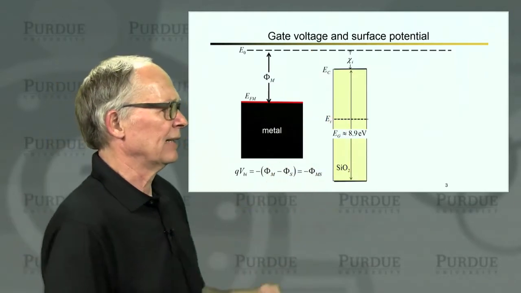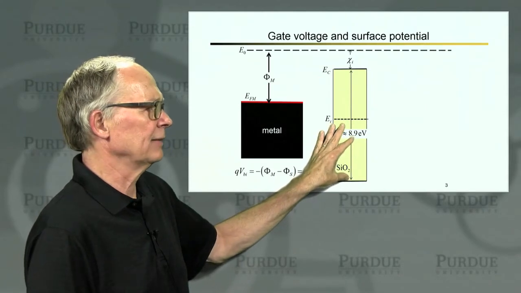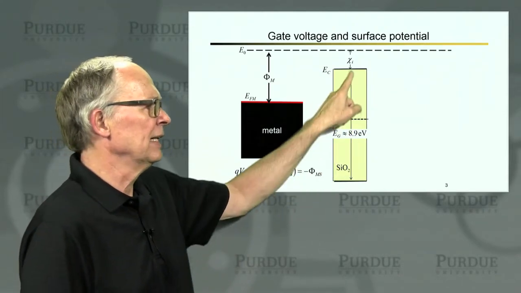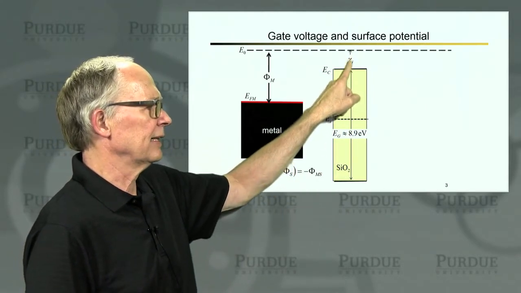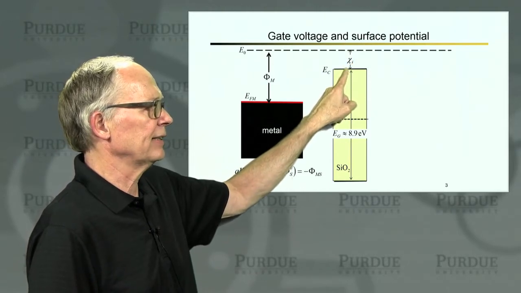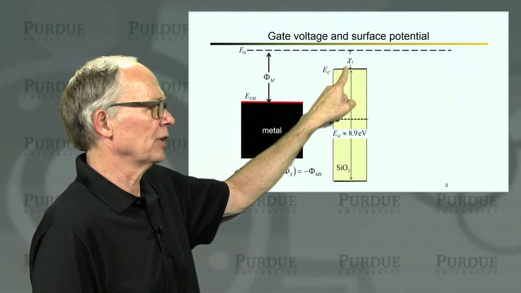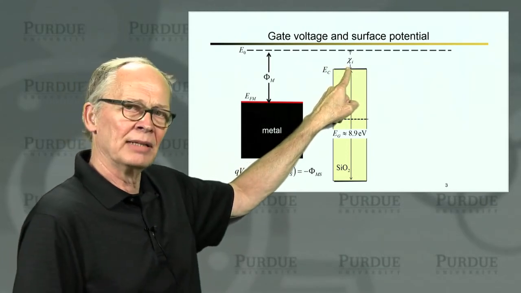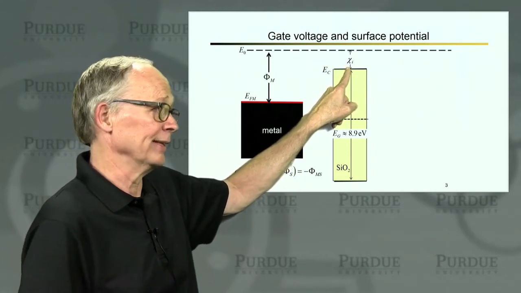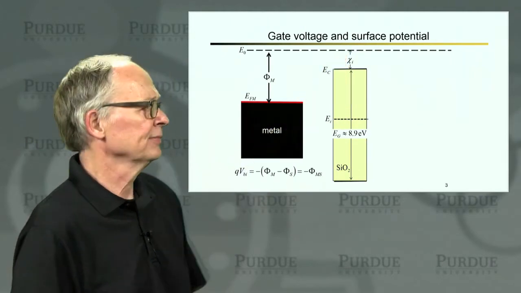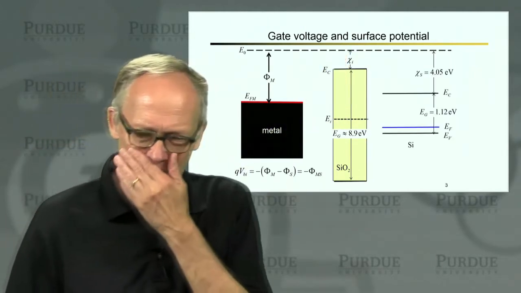So we'll have an insulating layer, oxide, in our structure. And there what's critical is the electron affinity. The electron affinity tells us the energy it would take to move an electron from the conduction band of the insulator, of course there aren't very many there, into the vacuum. So that's a property of the material as well.